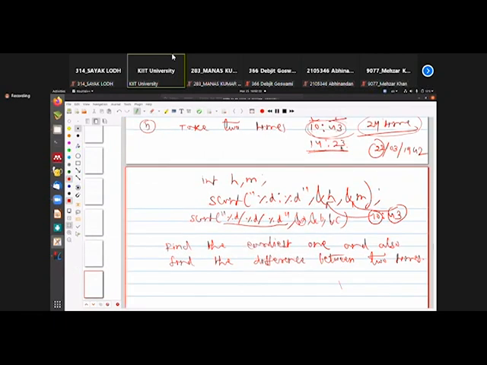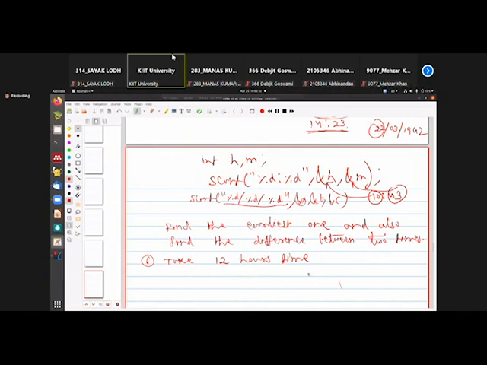But what you have to do in the next question: take a 12-hour time. And how to take it? You have to take three things: hour, minute, and AM or PM. The AM/PM here: AM means 1, PM means 0.